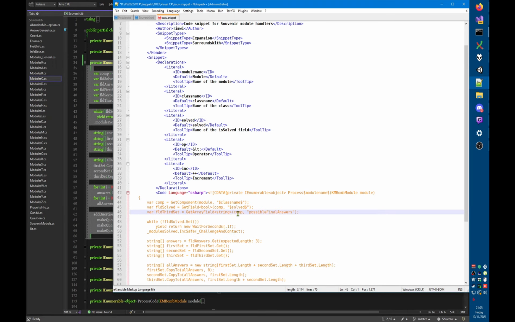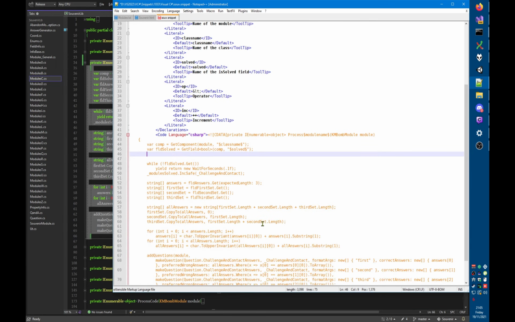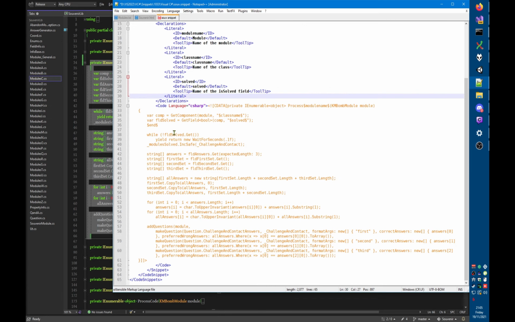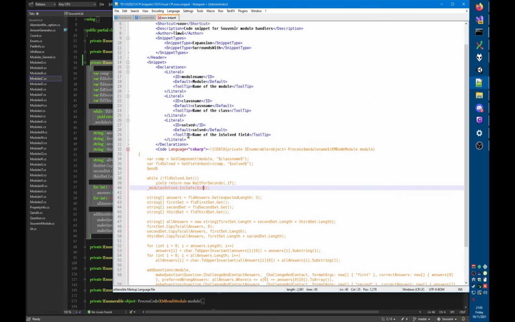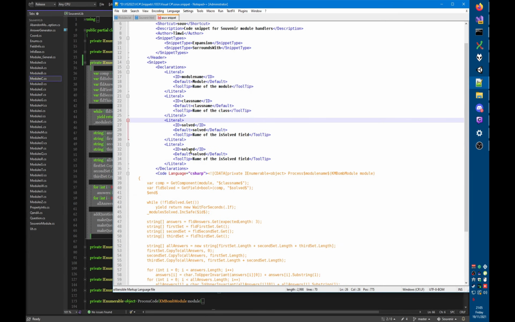And then I'll just remove this. In fact, I'll put end here, so the cursor will end there. Delete this. Oh, I do need this here. This is the ID, I guess. So let's copy that. ID, default ID, default underscore module name.